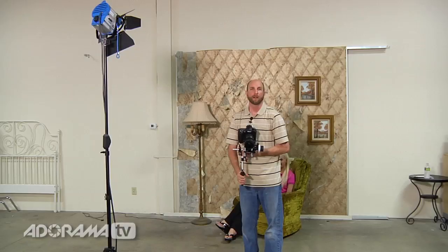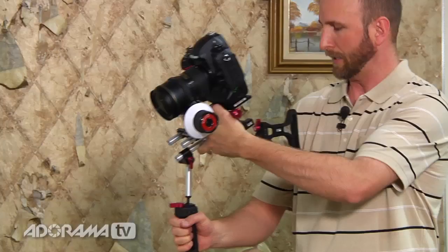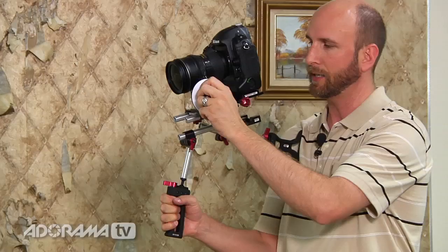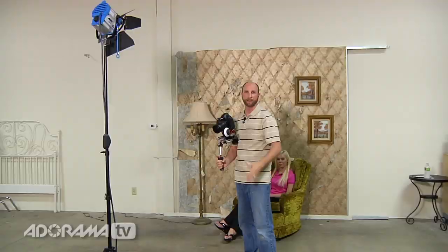That's the tripod setups, and you can see that the handheld was not so stable. The tripod is much, much better, fluid head even better. But what if you do want to do some handheld stuff? There are some options and we're going to try out a couple from Zacuto. The first one is called the Crossfire, and it allows you to put this sort of like a gun stock right against your shoulder, using two then three points of contact to really get this in tight — actually a lot more stable than just holding it handheld. The fewer hands touching the camera the better, because that's going to introduce some shake.